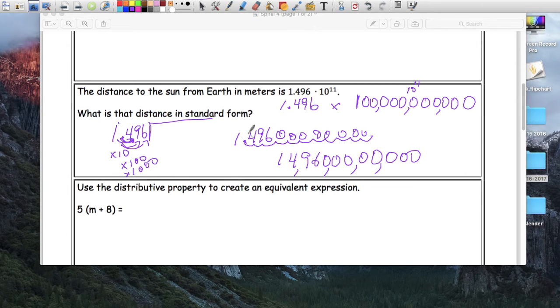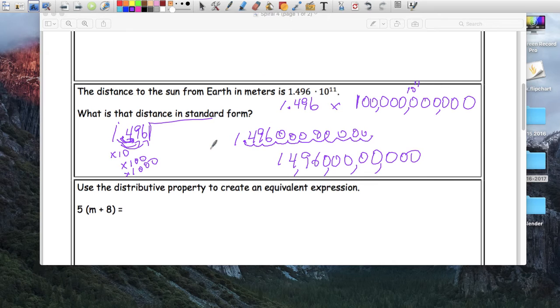So here you needed to apply something that we do in division. When we divide, the number outside has to be a whole number, so we move the decimals to the right. And moving the decimal to the right just means multiplying by 10 if it's 1 to the right, or by 100 if it's 2 to the right, or by 1,000 if it's 3 to the right, and so forth. So here we're multiplying this 1.496 times 10 to the 11th power, moving the decimal to the right 11 times.